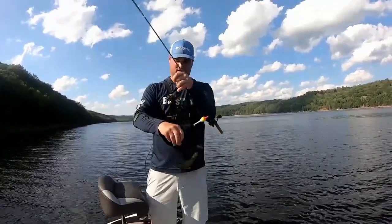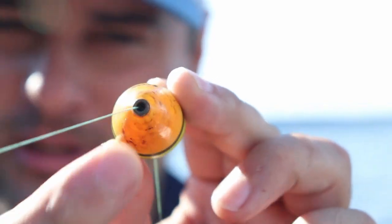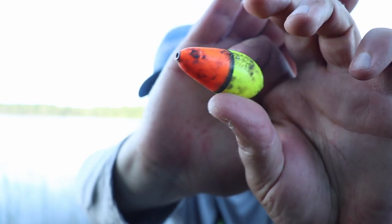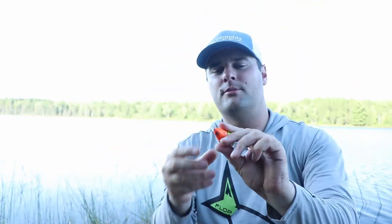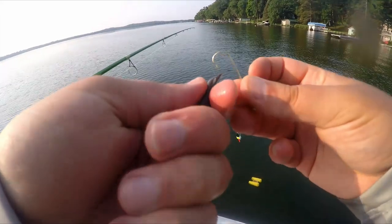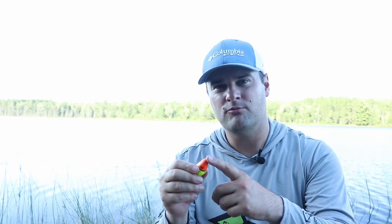If you're using live bait and want to go for a bigger live bait, and you love using braid specifically — I know there are guys that strictly use braid for slip bobbers and then run a fluorocarbon or monofilament leader about three or four feet after the braid — you want something that has a metal grommet. Something like this. This is a Thill wobble bobber. This is more of what a lot of walleye guys up north use. These are great because they've got the metal grommet and braid won't cut into them.